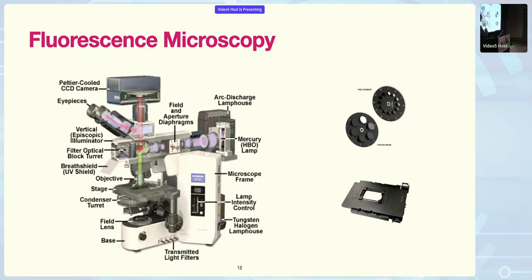For instance, these are filter wheels. So we don't have a single filter, but we have a filter wheel, and if we turn the wheel, we can filter out a different color. Also, we have this thing, a motorized stage. It's not always motorized, but it's a stage, a kind of platform on which we can place the cells and which can move in X, Y, and Z directions in order to look at different positions of our sample or to get a different focus in our cells.